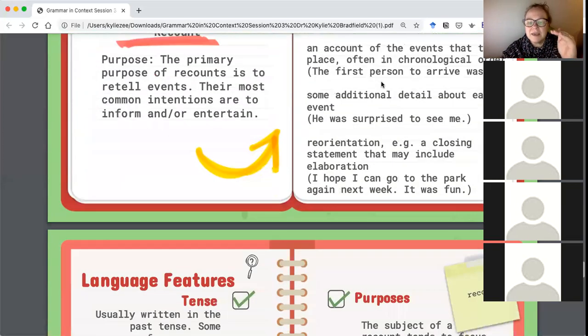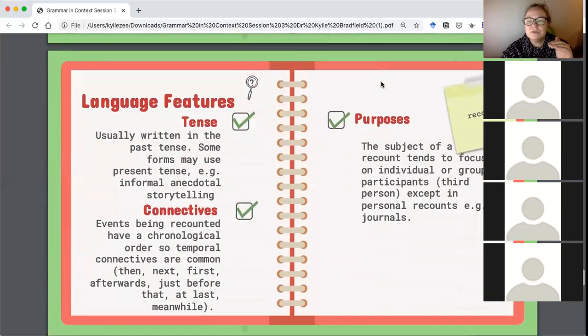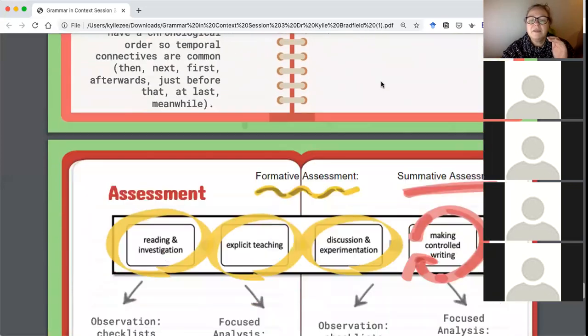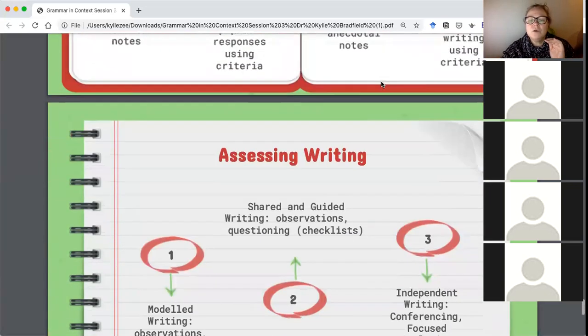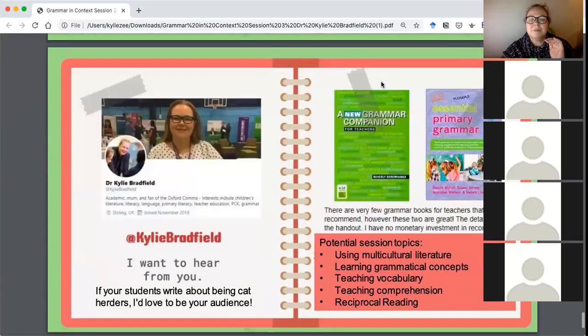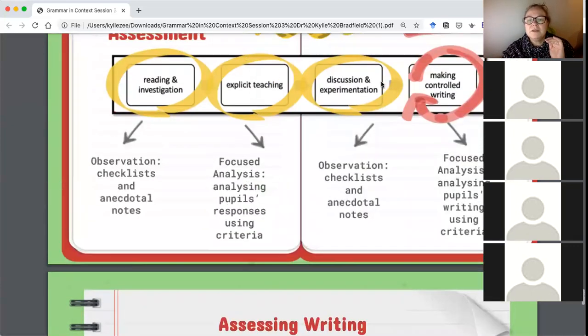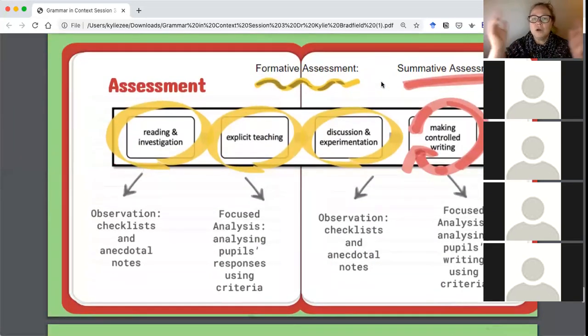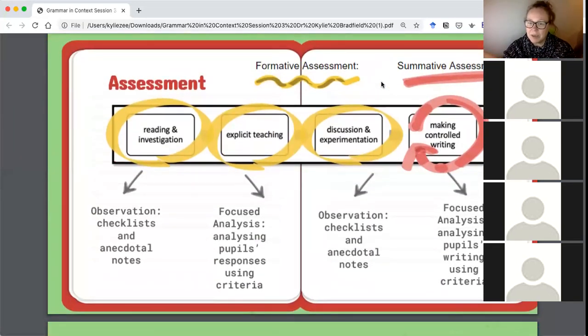All of these things and the grammatical features we talked about before, all of these then feed towards assessing the work that's been presented. Okay, as before with other times we've talked about this, when you're looking through the modelling, you might use observations and checklists. But in writing, we should always use conferencing as well. So checking in with the students in each stage to see how their performance is going.